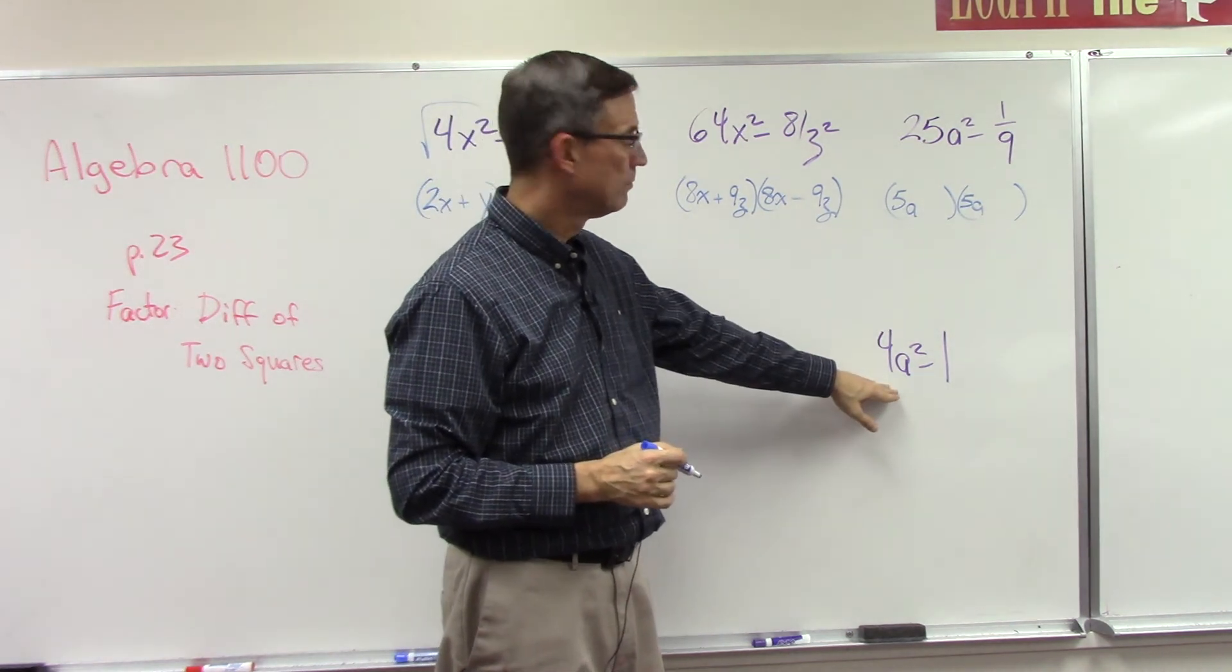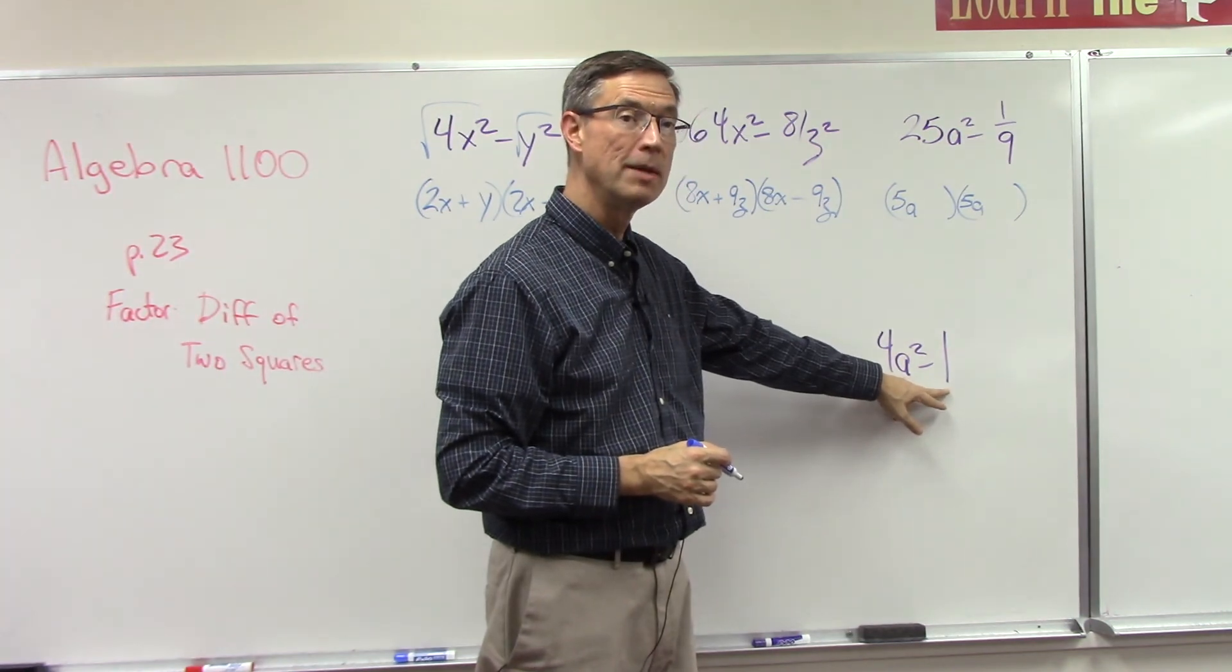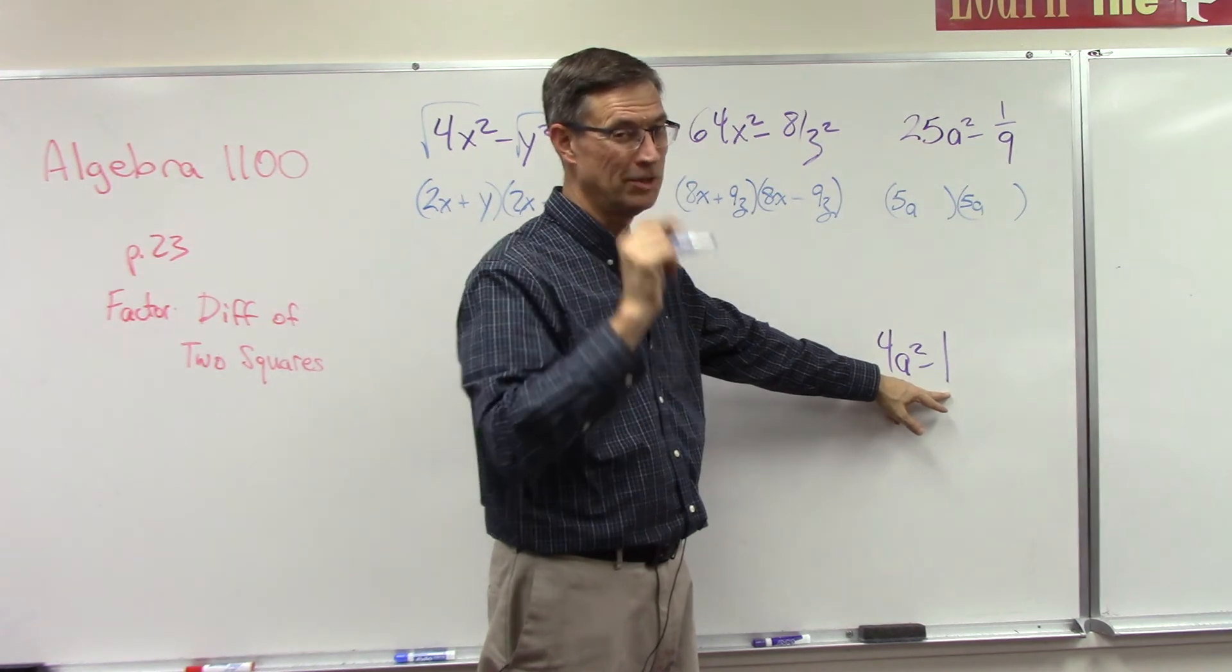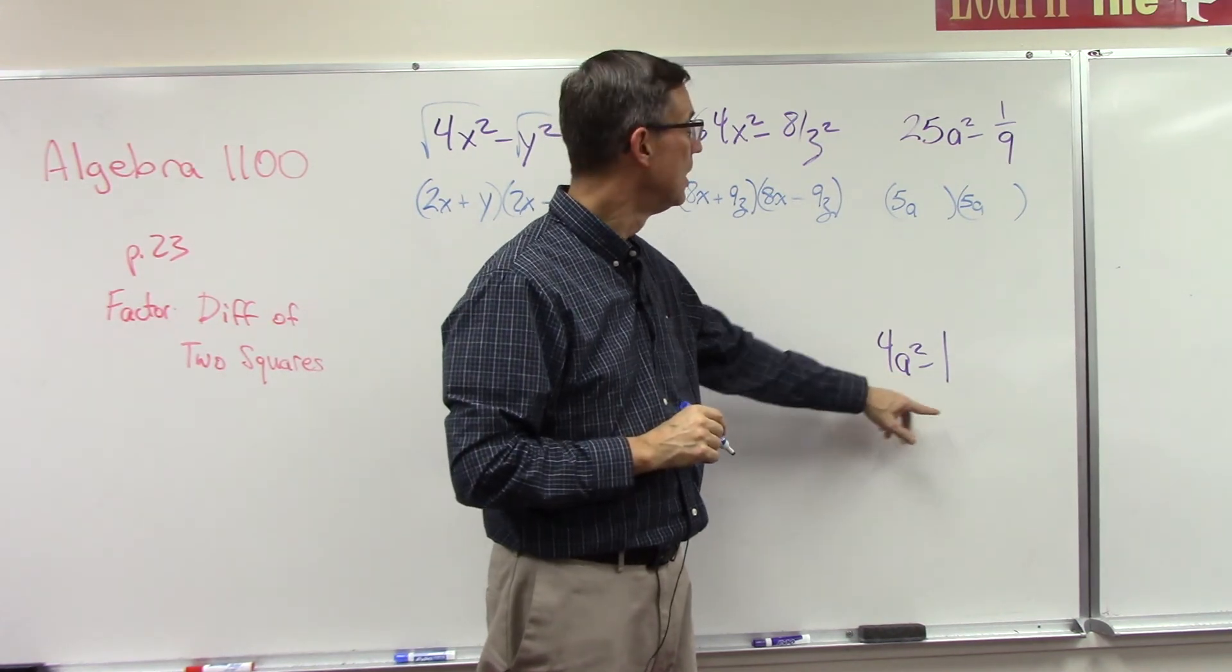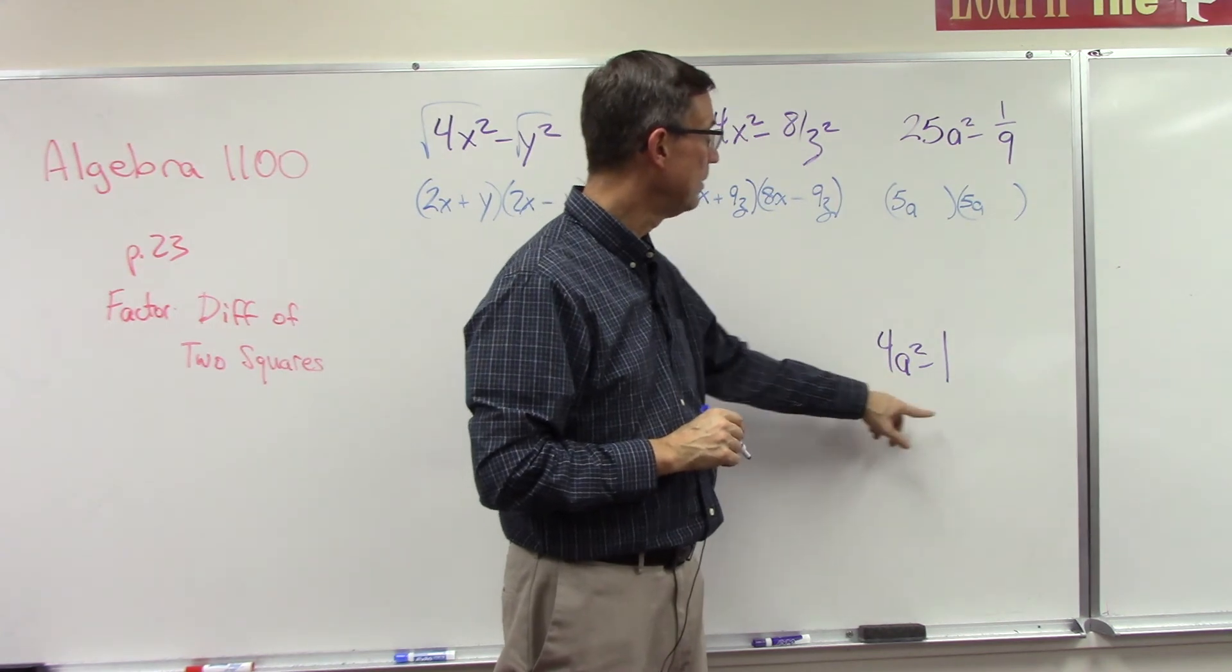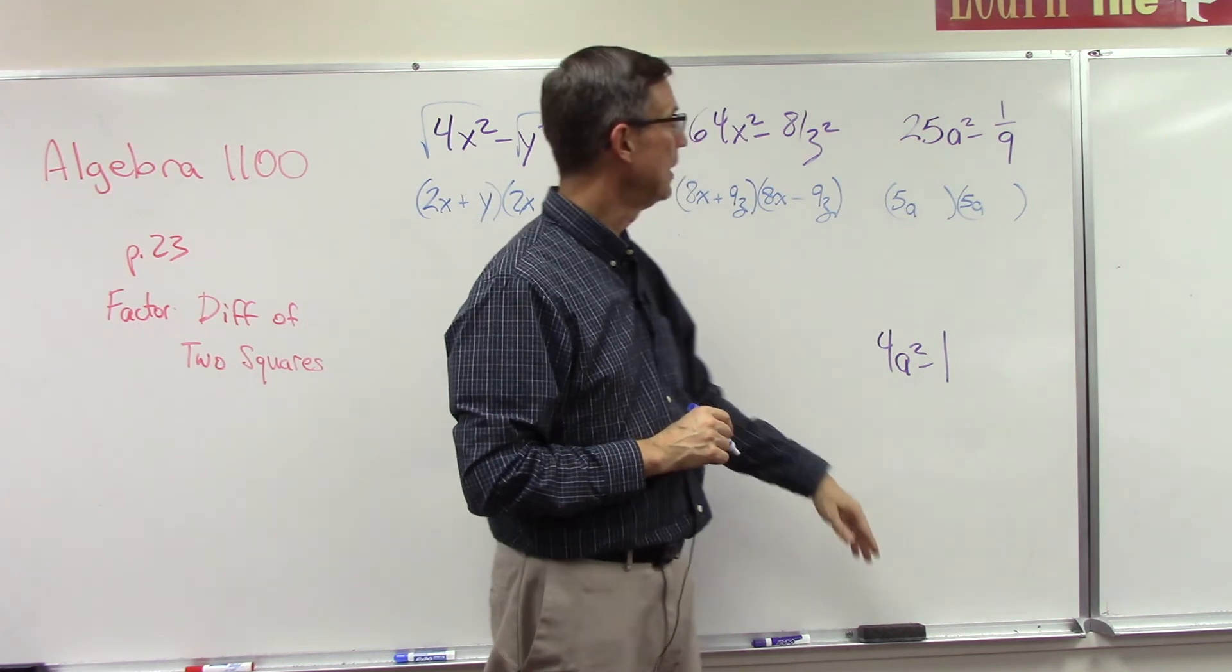This one—did you know, I mean think about this—what number times itself equals 1? See, this isn't as hard as it works. So set up the two parentheses, square root in the front and back of this one. You know the square root of 1, put that in the front and back, and then it's just that pattern: plus minus, boom.